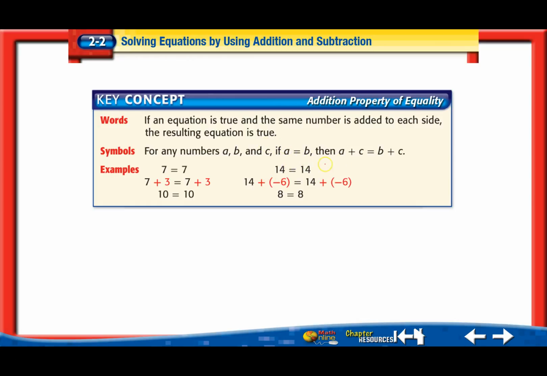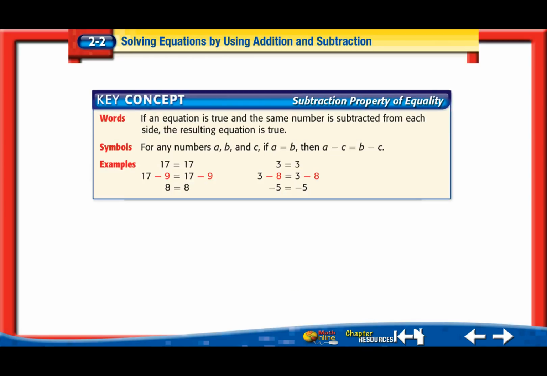So in symbols, that would be A equals B, then A plus C equals B plus C. So we can add that third letter or number to that. What that looks like in an example, if I take 7 on both sides, so 7 equals 7. If I add 3 to both sides, the result is going to be equal. Same thing as if I added a negative number, so still adding, even though technically you're taking away. Adding a negative number to both sides will take it down, and they will still end up equal. But the point is, if you do the same thing to both sides, they end up being equal.